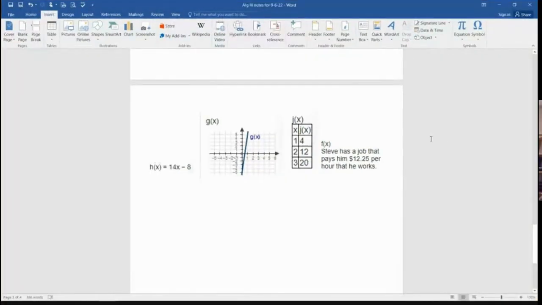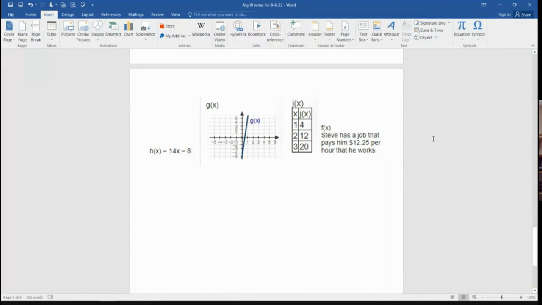All right, so there's 4 functions here on the screen. And when we're comparing functions, most of the time the functions are not going to be in the same form. Like right here, we have the equation, mx plus b, so you have slope-intercept form. Then you have a graph of a different function. Then you have a table of a different function. And then you just have a little paragraph or a sentence describing the 4th function. So we have 4 different functions here, and it wants us to compare them.